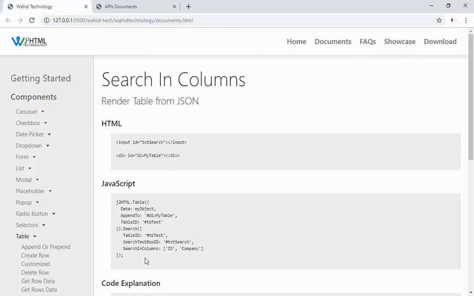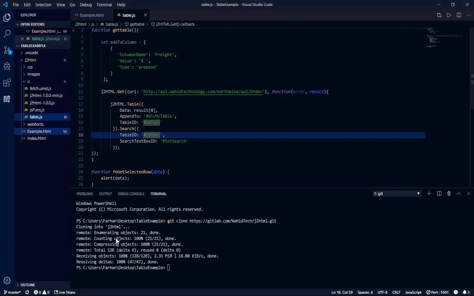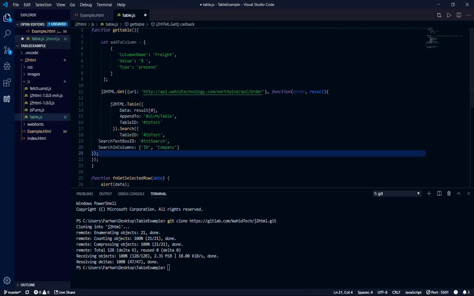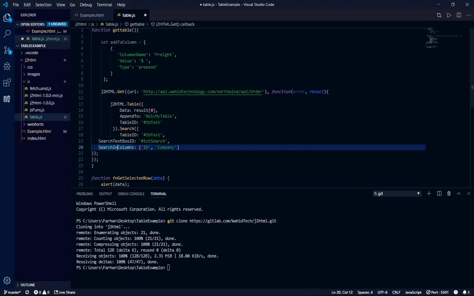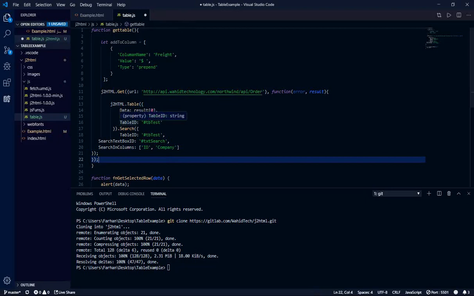HTML would remain the same. Only these last three parameters will be updated in the JavaScript function. What we're doing, we are searching in the ID column and company. Any other keyword that might be related to some other column will not be entertained.